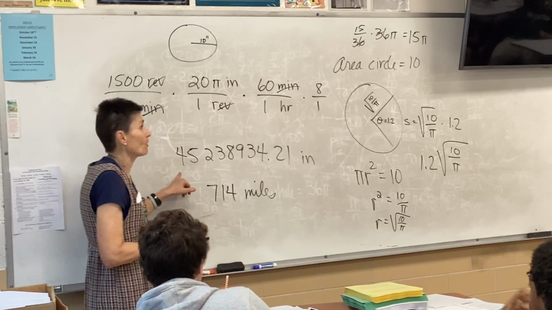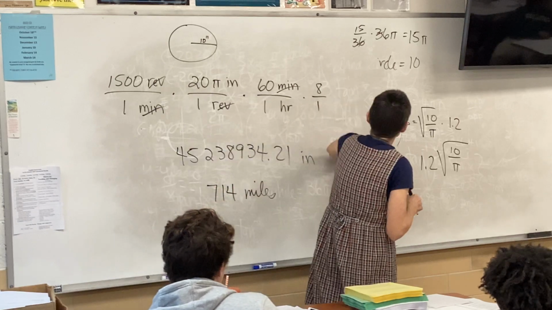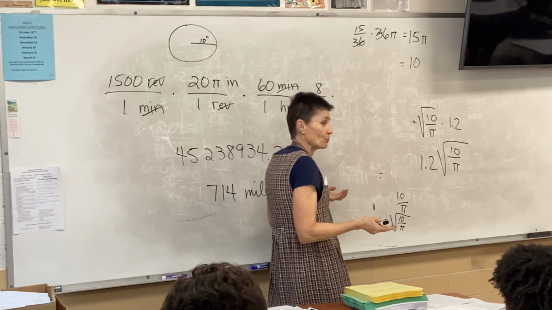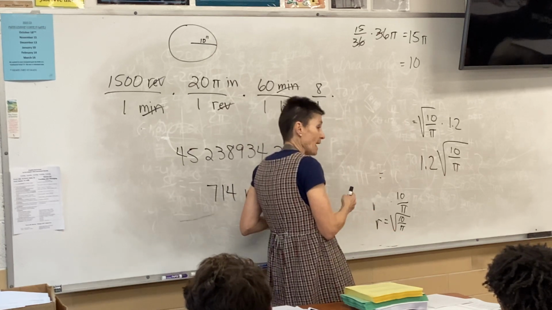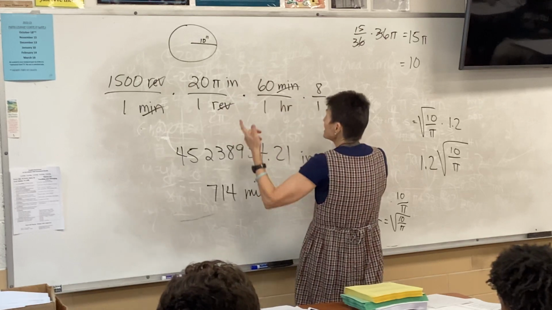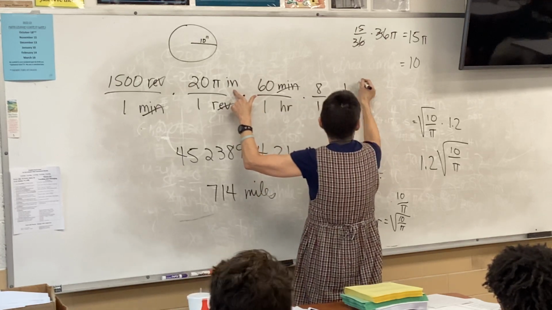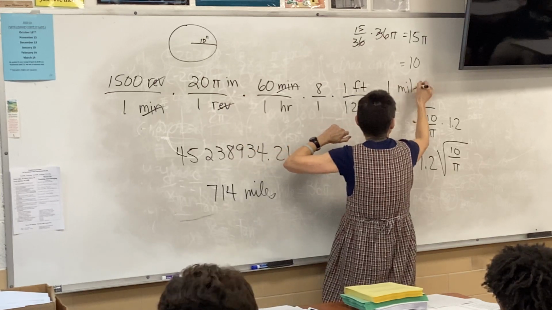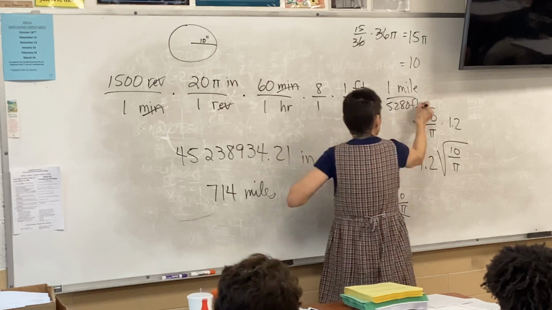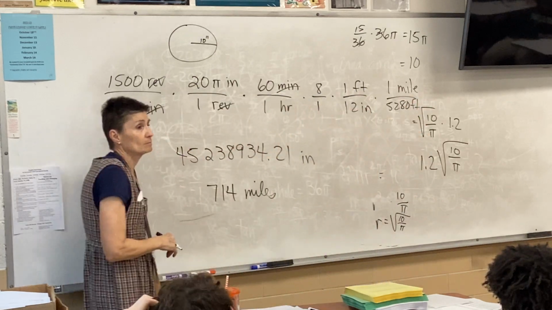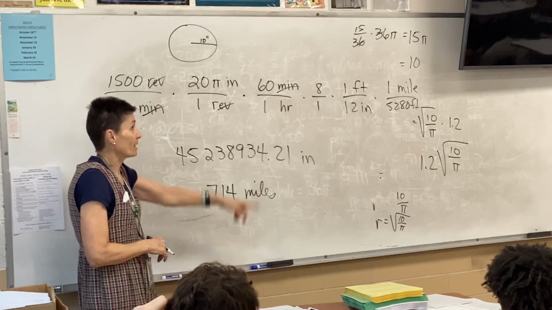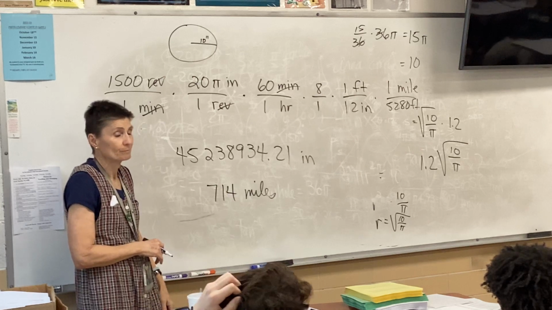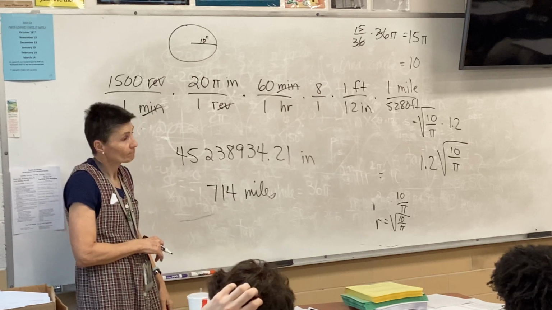Divide it by 12 first, because like Leah said, you can do that up here. The problem didn't say to change it in a particular unit, so I just went and worked it out, and then it seemed too big. So I know that 1 foot is 12 inches, and I know that 1 mile is 5,280 feet. So that's the arithmetic that I did. So then I was left with miles. So that's how many miles I know. Okay?